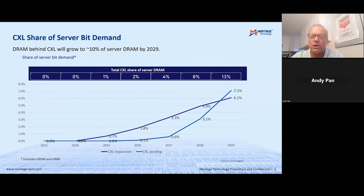So most people want to know, how big is the market? What's my opportunity today? And a lot of us are ex-Intel people where we use the crawl, walk, run scenario. So we're moving from the crawl phase to the walk phase. We see that transition taking place with CXL 3, where you really start seeing a number of value propositions that resonate when that CXL 3.0 comes out. So today we're in the crawl phase.